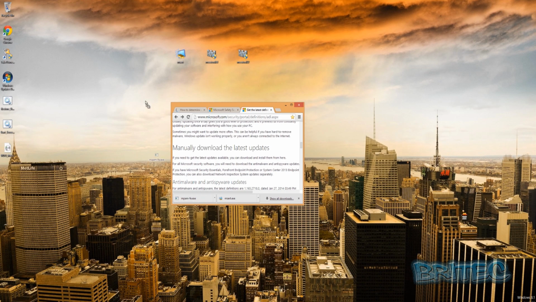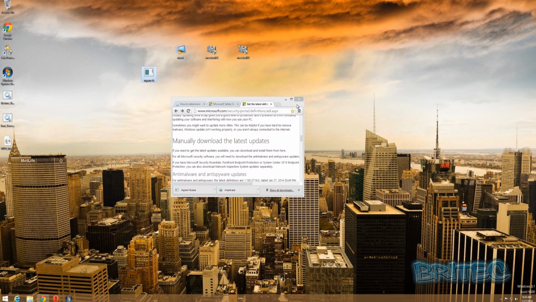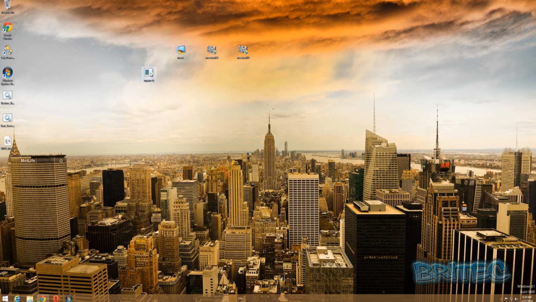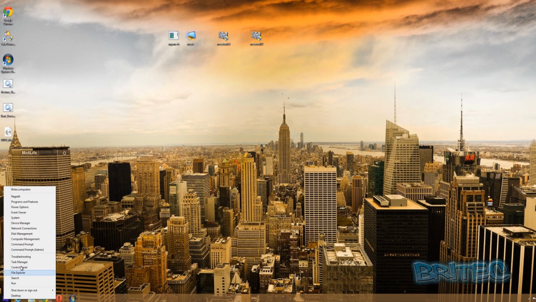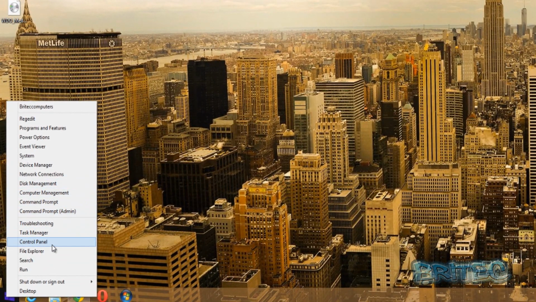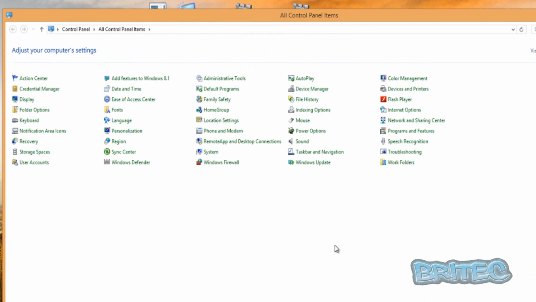So let me just drag this onto my desktop here. And there is our file. I'm just going to quickly run this. And that will install the actual definitions into your Windows Defender there. Okay, so that should be up to date, and then you can run a scan with your Windows Defender. Now that's all depending on whether it still lets you run a scan and all those sorts of things. So that is the thing to remember.